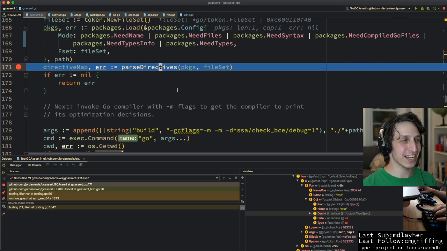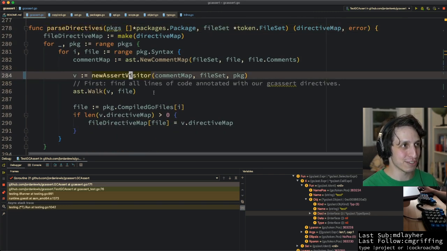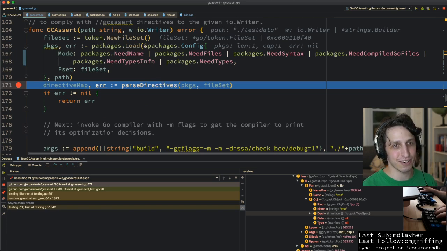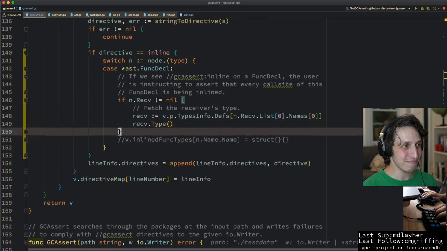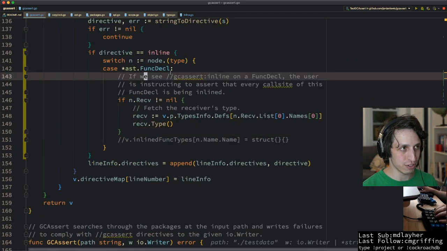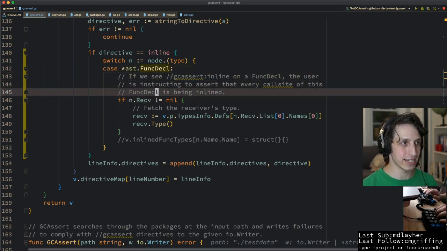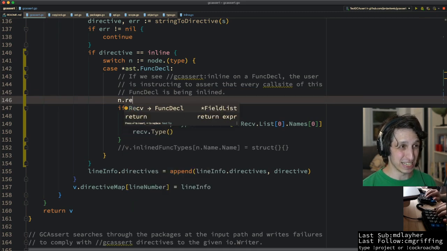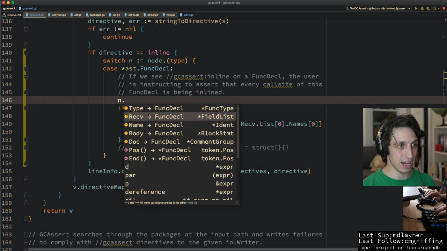Okay, this is gonna be great. This is gonna be super great. So here's what we're gonna do. When we see a func decl, do we have an ident here? Yes or no? Yes, we do. The ident is, not the receiver's, it's literally the name.